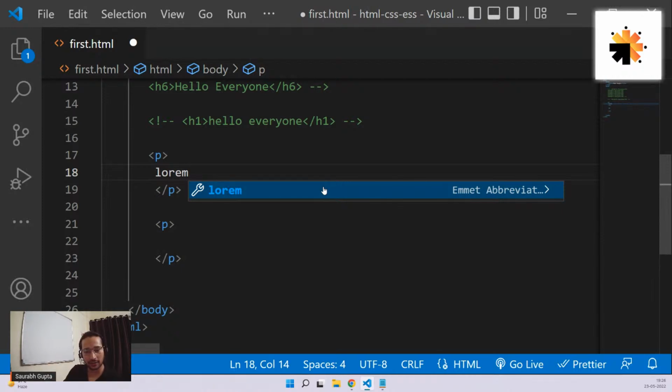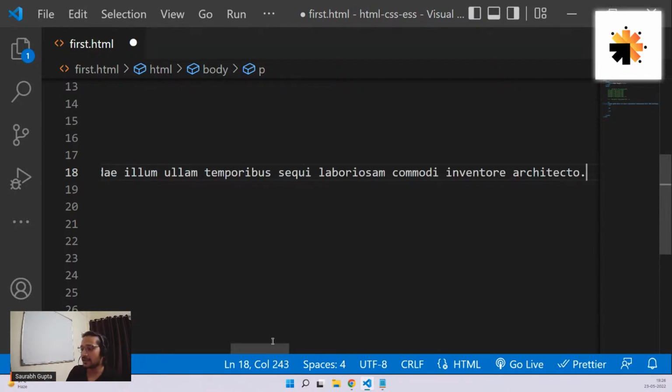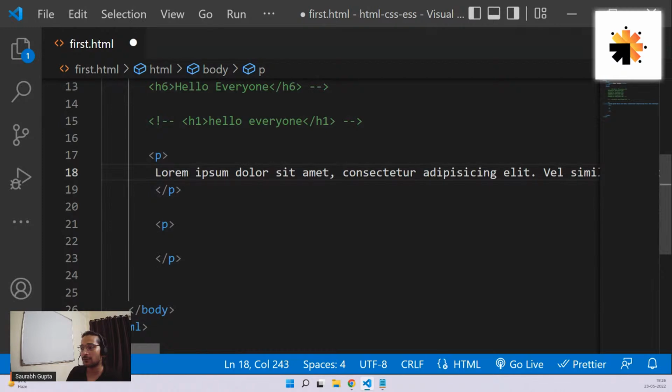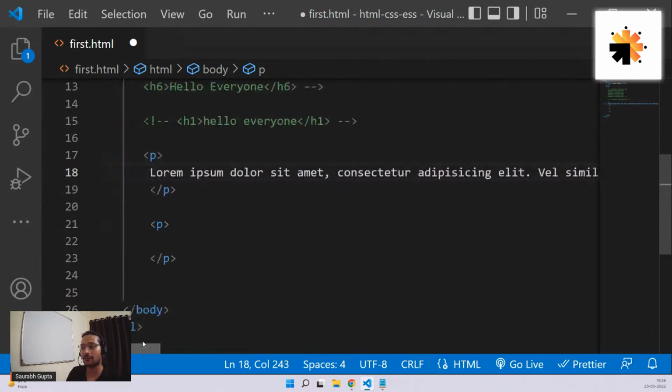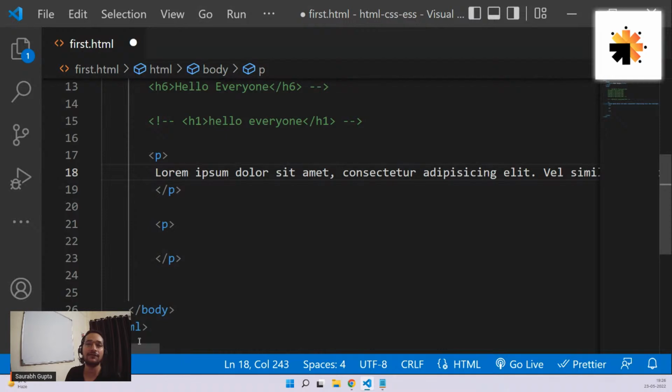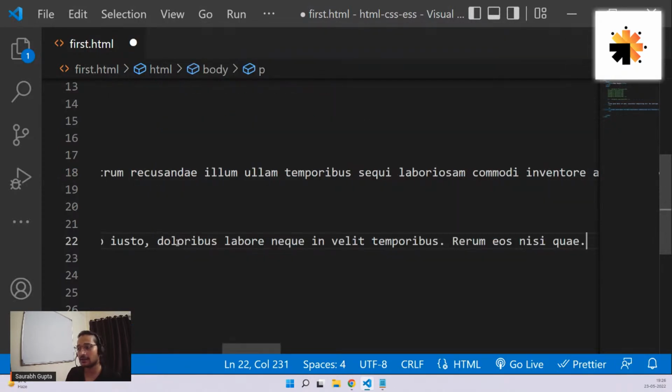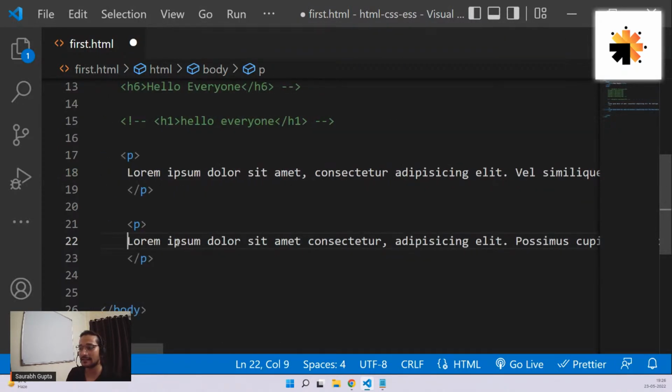Just write it, you'll get the shortcut, enter, and see. It generates a dummy paragraph for you, dummy content for you, right? And it is a universally accepted dummy content, which also looks good. That's the best part. So now you'll have 2 paragraphs like this.